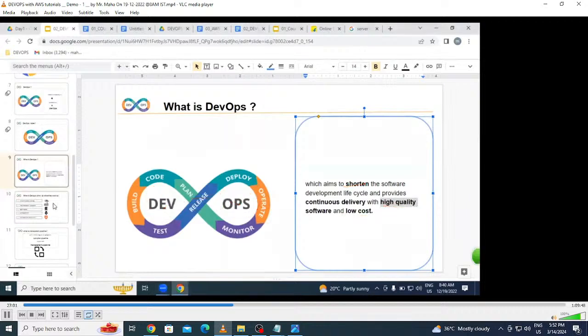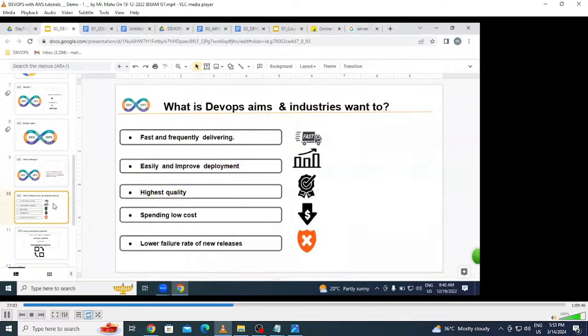If we replace our SDLC process with a DevOps process, what is our overall advantage exactly? What exactly does DevOps aim for? We can deliver very fast.